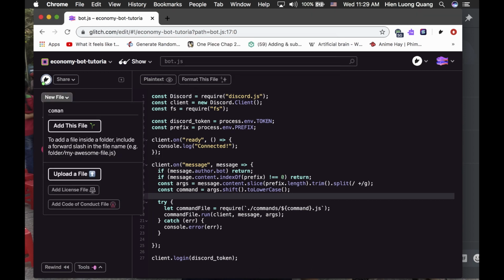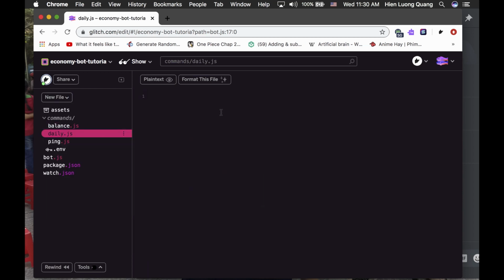Do that, and then the modules that you currently want to install are moment and moment-duration-format. If you don't install these two and you are following this tutorial, it will not work. So remember to do that.